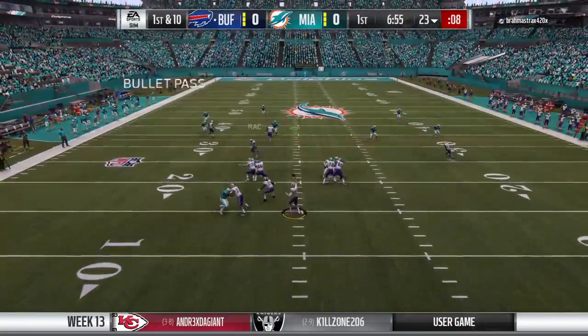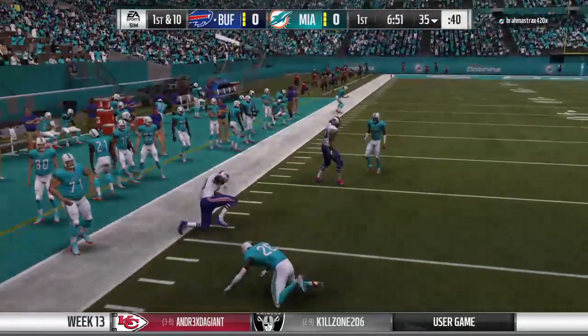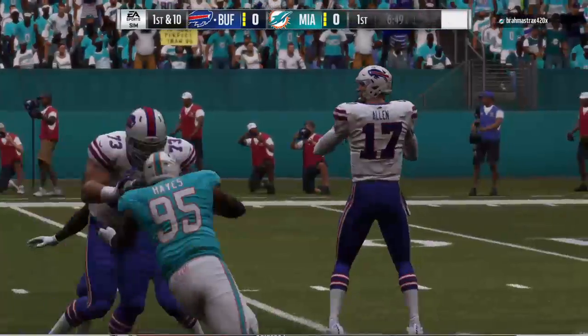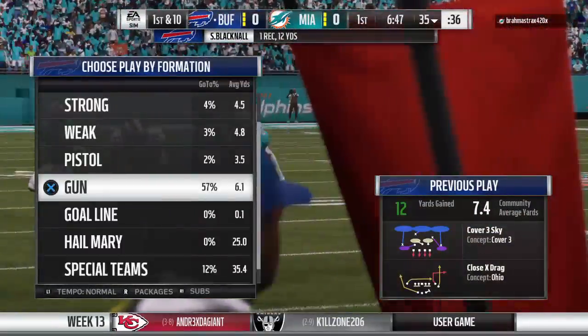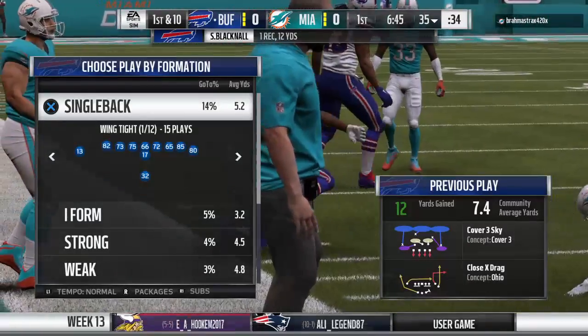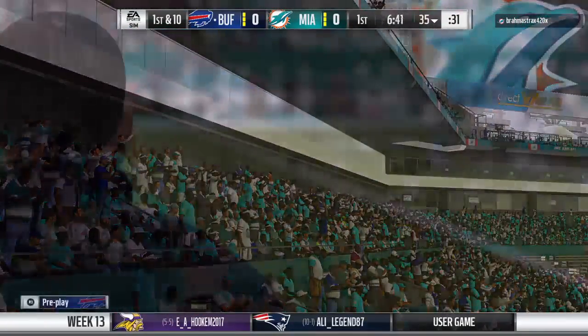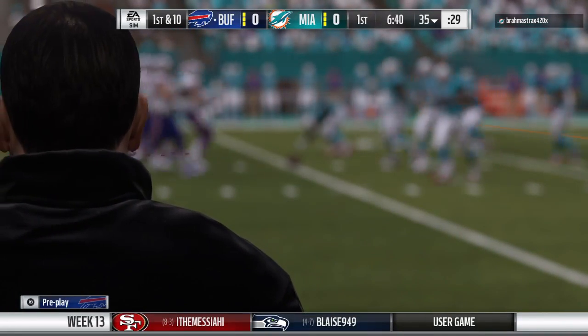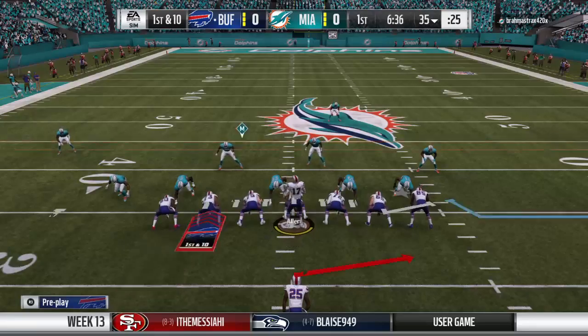On first down, Allen. Firing quickly here, and that's complete. And he's brought down, getting this one up to about the 35. Nice way to start the drive, a gain of 12 and a first down. When you see zone defense and you know you've got a drag route on as your primary call, you've got to be really careful as a passer about how far you let your guy go because he might wander into some tough coverage.